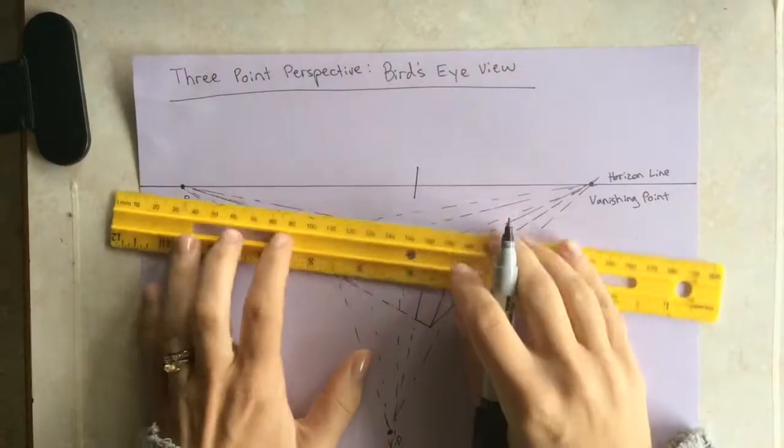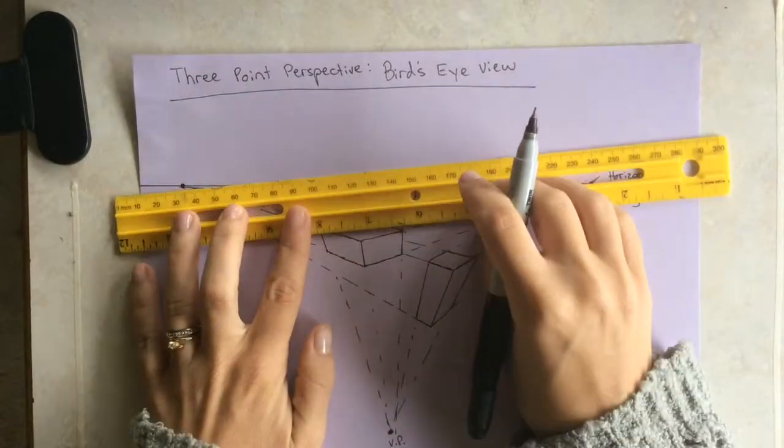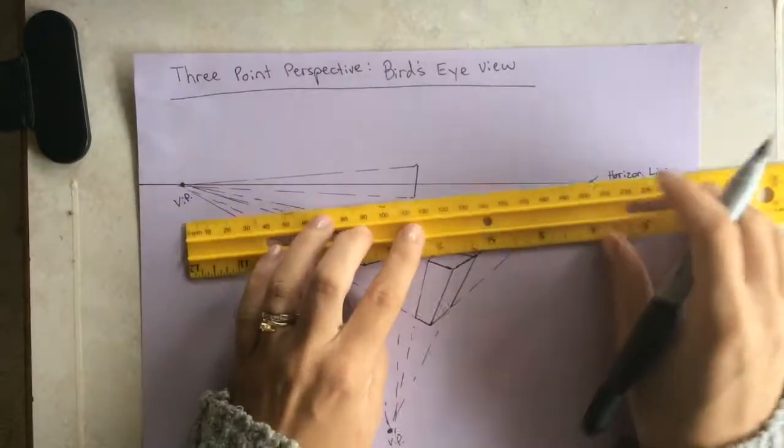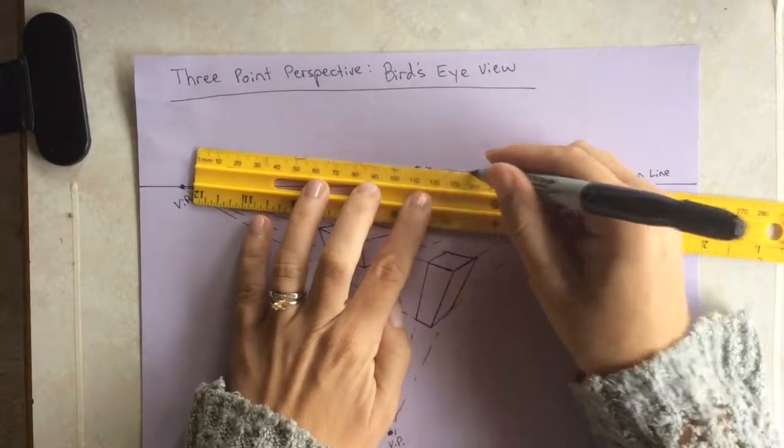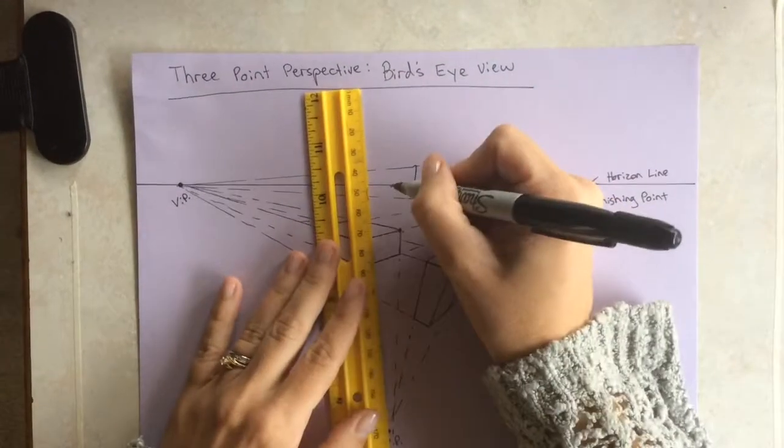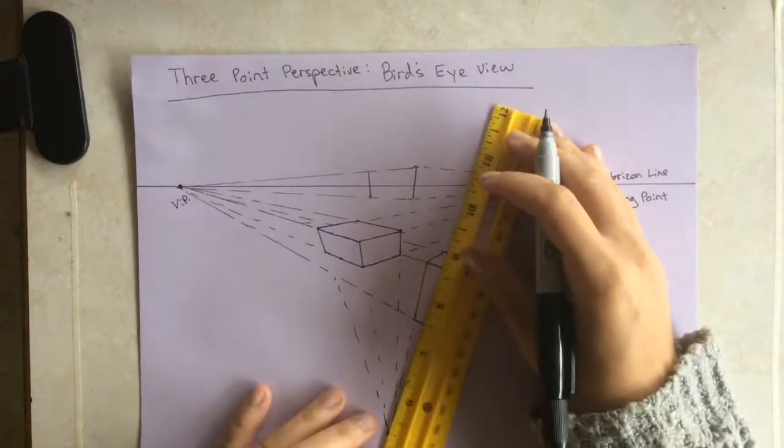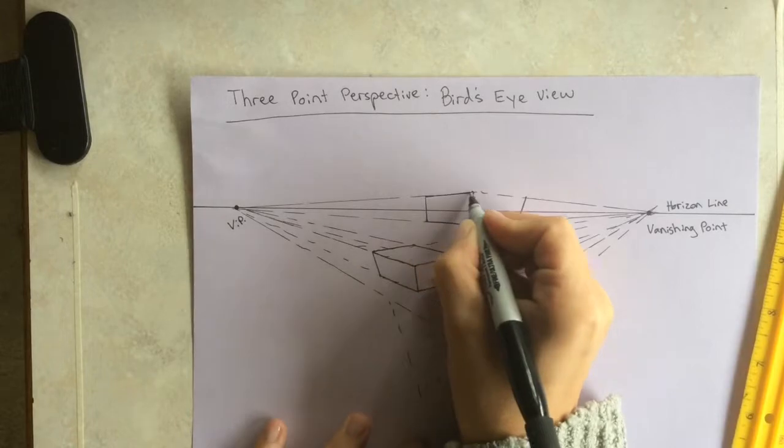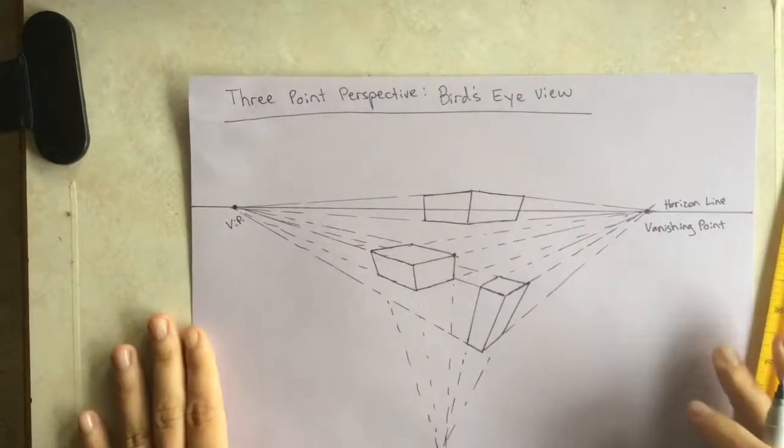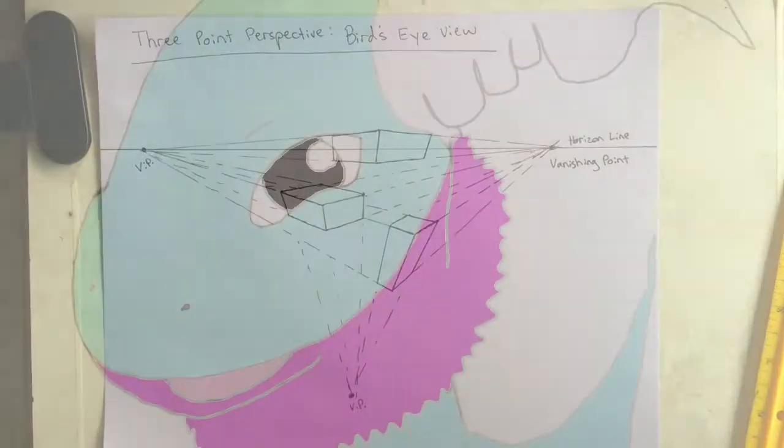Lastly I'm going to show you on the line. Same thing. You connect the dots to each vanishing point and create the width by connecting to the bottom vanishing point. This one is super simple. You just connect it at the end and you're done. You're not going to see the top or the bottom because it's on the horizon line.